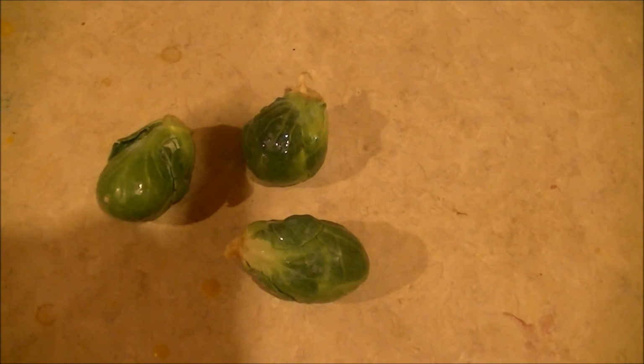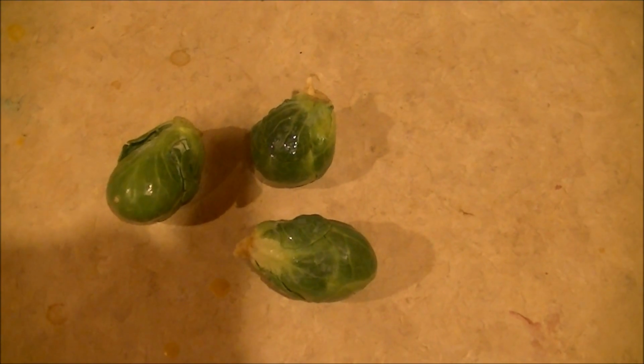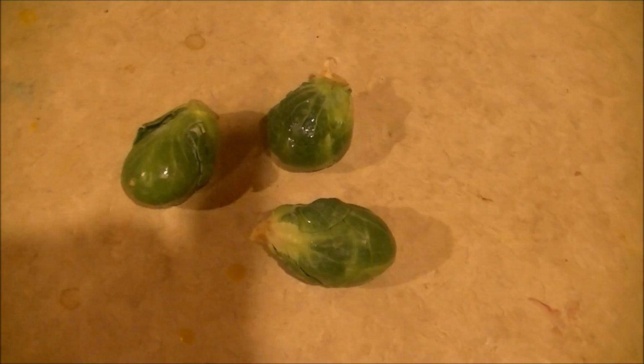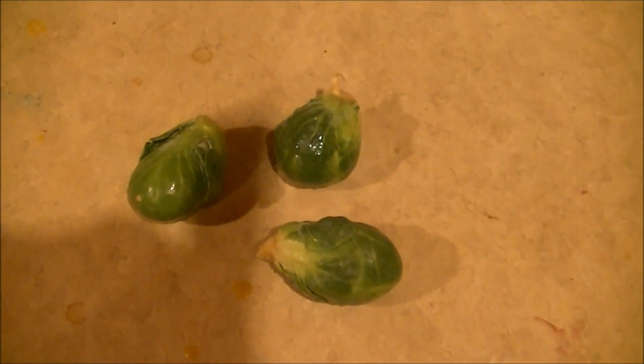I'm going to microwave them for a few minutes to see if it's smart to do it or not, and I'm hoping they blow up like the chestnuts did.